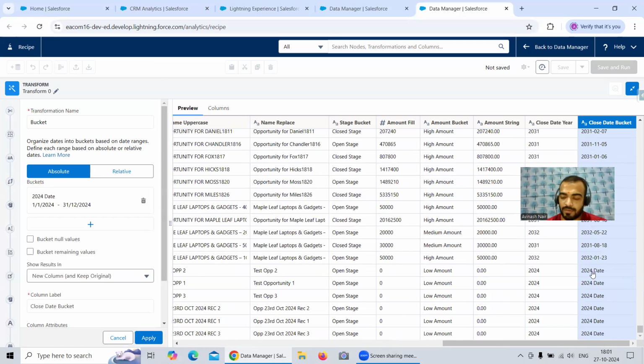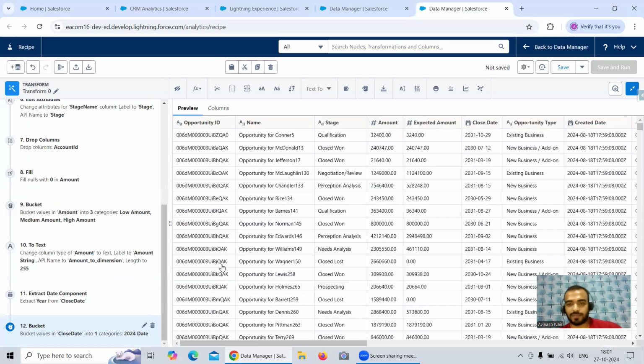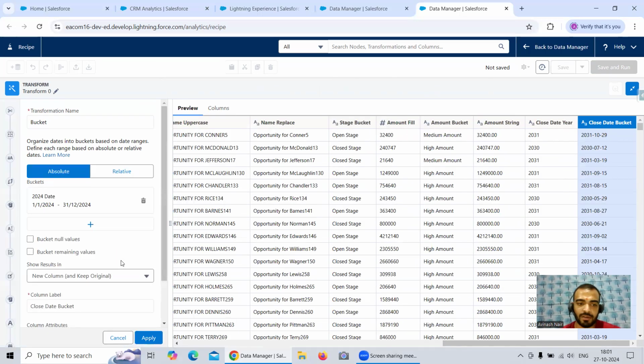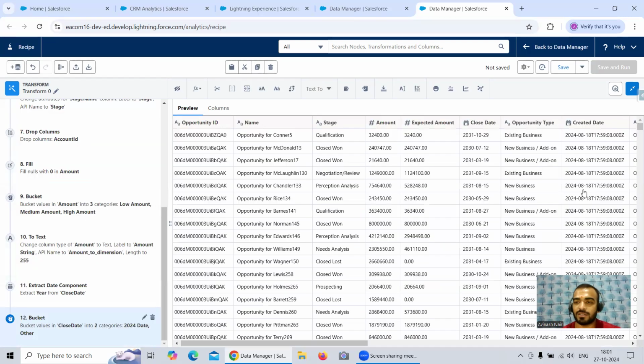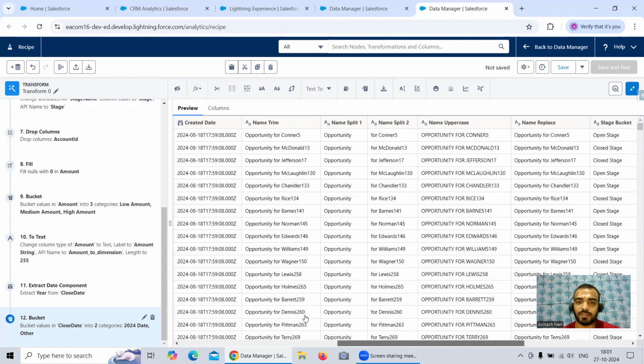If the date falls between 1 January 2024 and 31st, it will show you as 2024 date, as you can see in the last few columns. Otherwise, it will show you a normal date because I didn't do the bucketing for the rest. Close date bucket, or maybe I could have written non 2024 date. I think that would have been a better idea. So for the remaining values, I can write it as other. Let me click on apply. It will show as others. That's the thing about this date part.